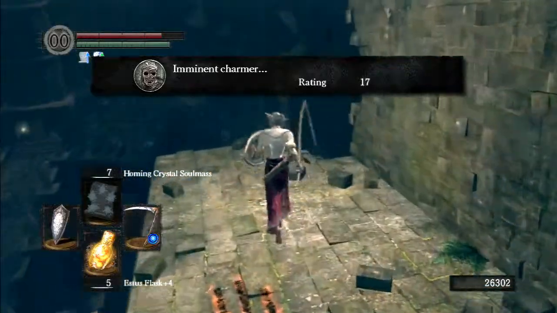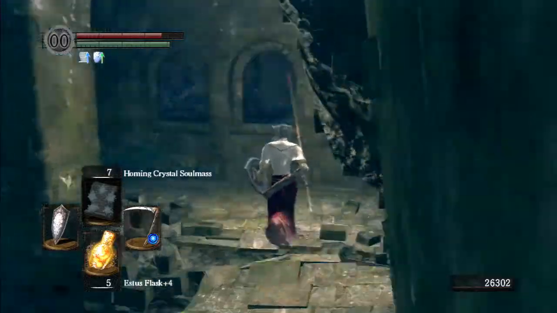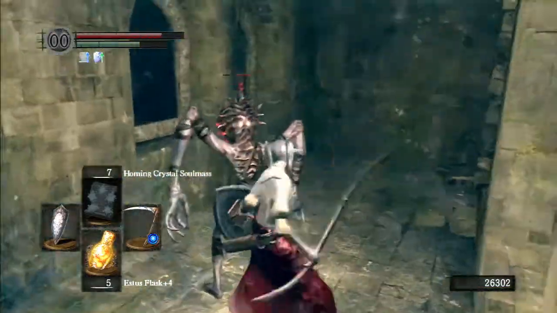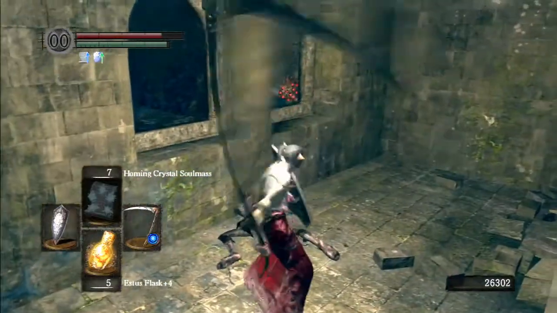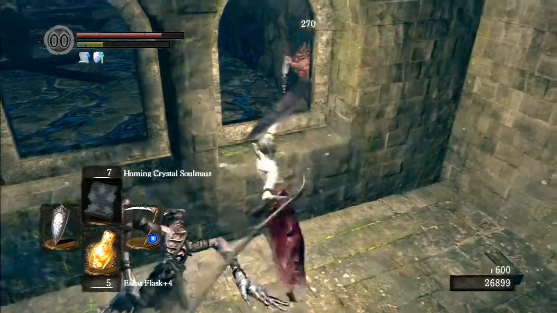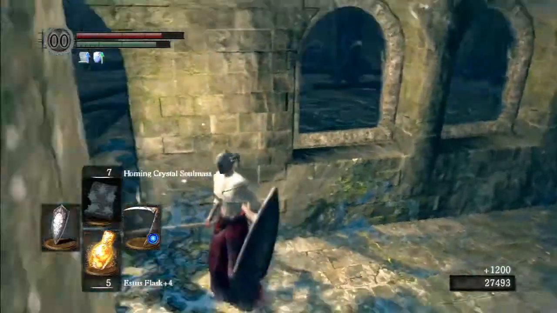Imminent Charmer, yes indeed. And down below here, we're getting into a fun part of Oolacille now. There's some guys lying in wait. You can kind of see that there's a guy on the other side of the wall there. But you can swing through and get an easy shot on him. Sometimes get them both in to kill him.